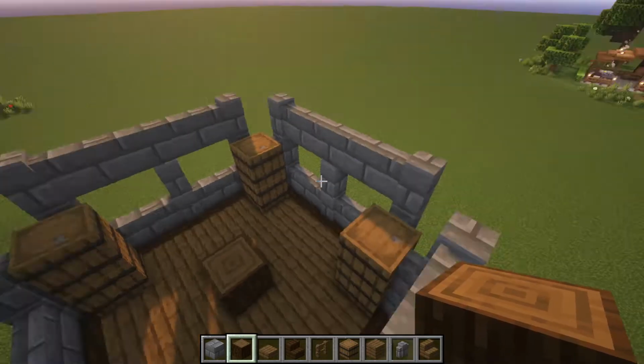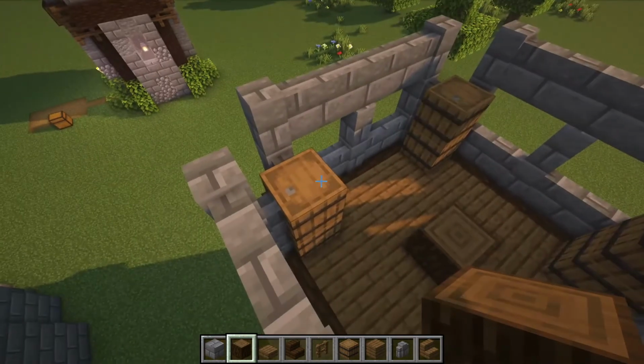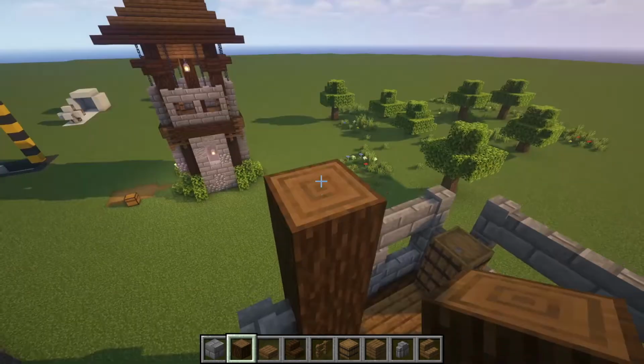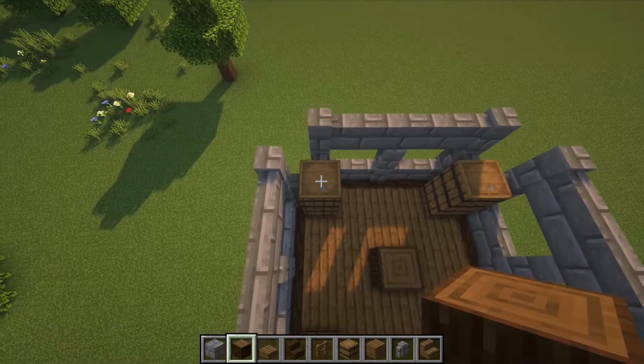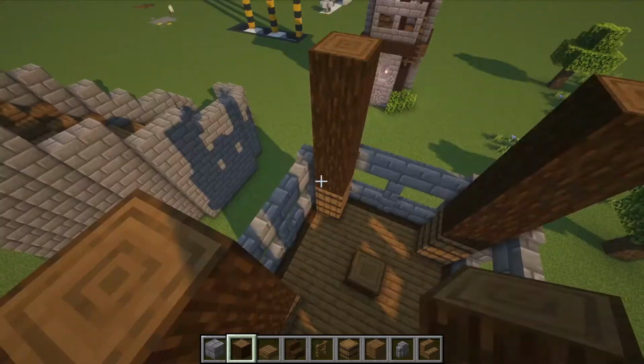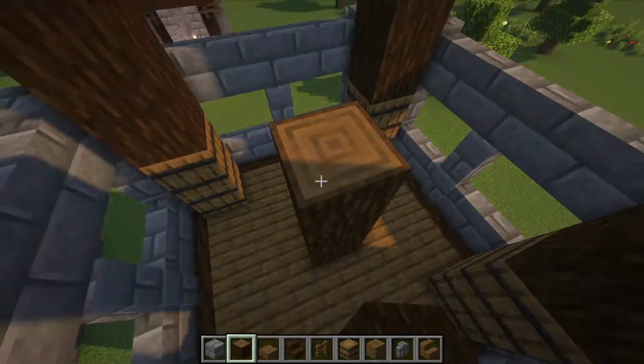From here, on each of our 2 barrel stacks, or if you use 2 logs, that's fine, let's build an additional 4 logs high. 1, 2, 3, 4. Do this for each one. And the centerpiece as well should come up to the same height.